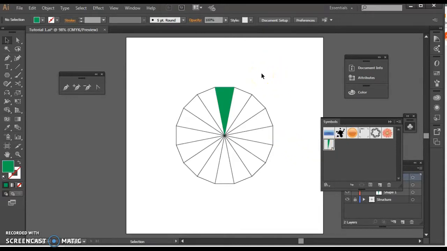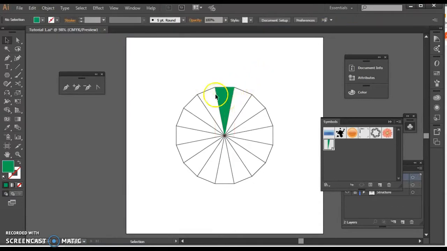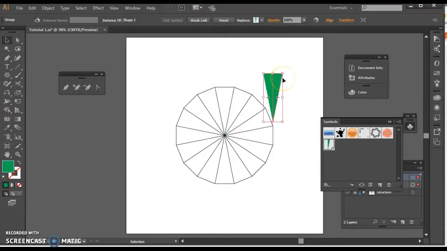Another useful part of Illustrator is that you can group multiple objects. When you group multiple objects, you can treat them as one thing. So I'm going to click on this side, and I'm going to click on this side. So now I have two objects. They are both the same symbol, but one is reflected, and I'm going to make them a group. You can come up here under Object, or you can hit Control G. So now where I have two objects, I can also move them as one. Control Z to put them back.